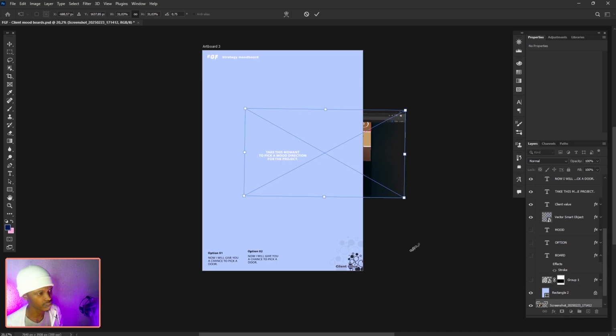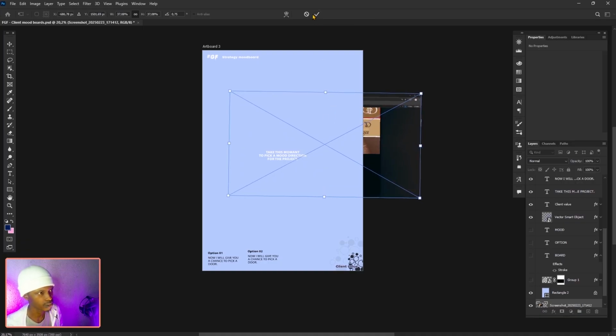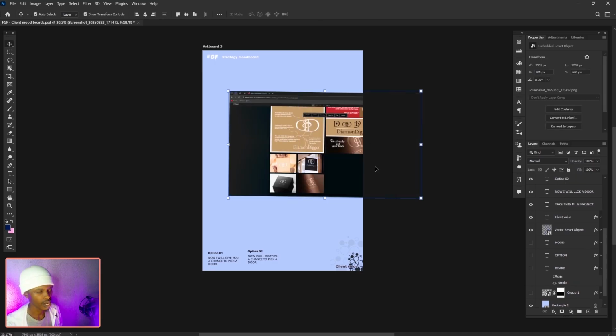See, even if I click outside like this, it doesn't matter because I gotta transform first. So it's like I'm forced to transform it, right? So you can see here it's Cancel Transform or Commit Transform, right? So let's just transform a bit, and then commit to the transform. So now this is it, right? Let me show you a way over that. Let me show you how to skip that and just never transform. Like you can transform when you want to, right?